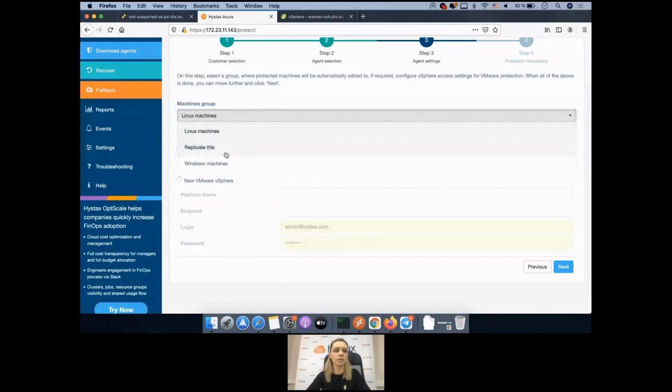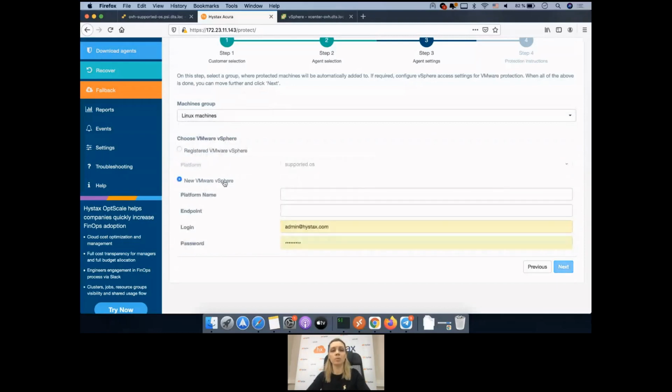I can set a group where all of the machines will appear. And in case I want to register a new platform, I just need to set any meaningful platform name that will identify this ESXi or vCenter in Acura itself.